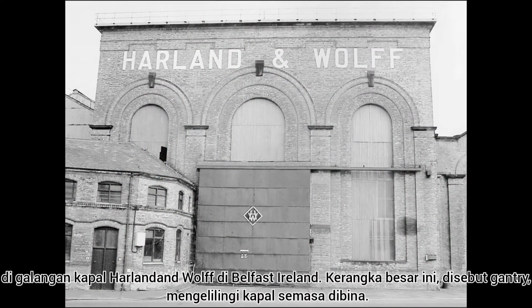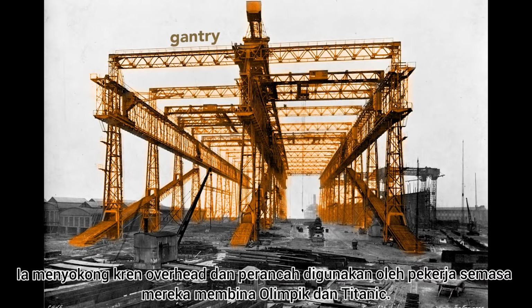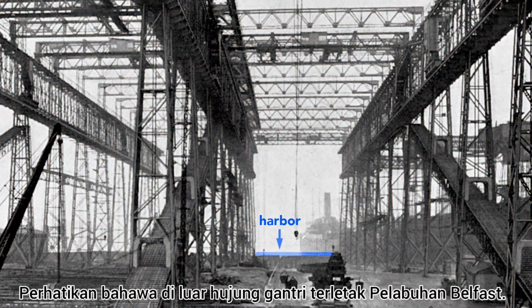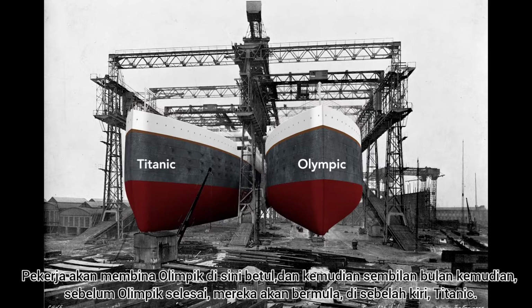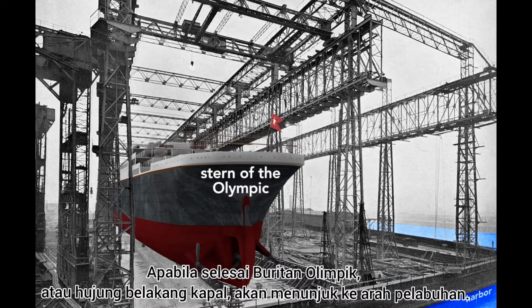Britannic. The story starts here in the Harland and Wolff shipyard in Belfast, Ireland. This large framework, called a gantry, surrounds the ships as they are built. It supports the overhead cranes and scaffolding used by workers as they construct the Olympic and the Titanic. Notice that just beyond the far end of the gantry lies the Belfast harbor. Workers will build the Olympic here on the right, and then 9 months later, before the Olympic is finished, they will start on the left the Titanic. When completed, the Olympic's stern, or rear end of the ship, will point toward the harbor.